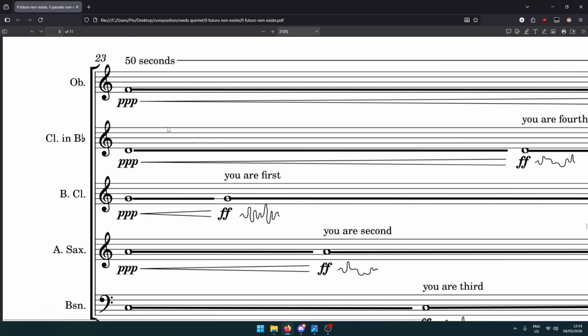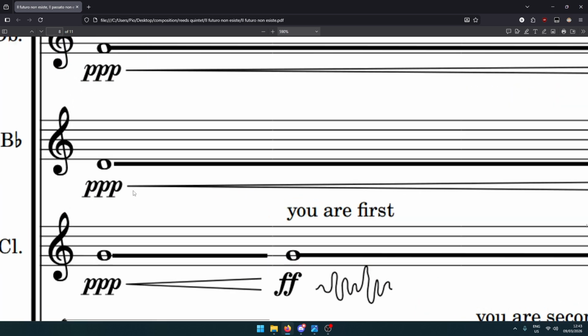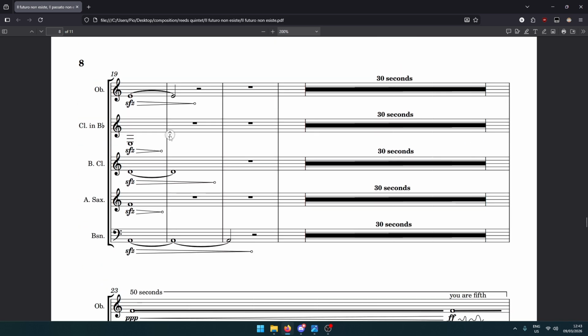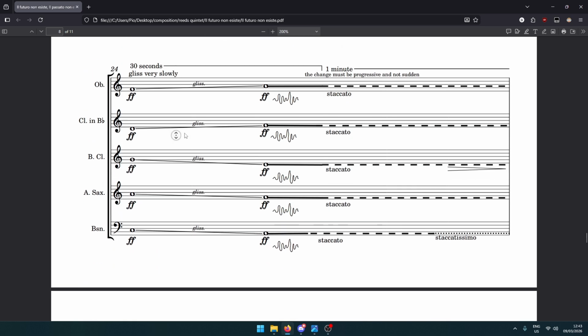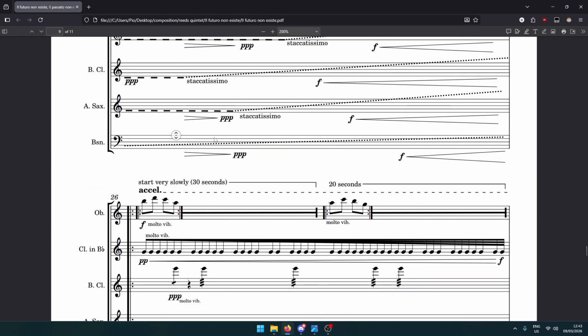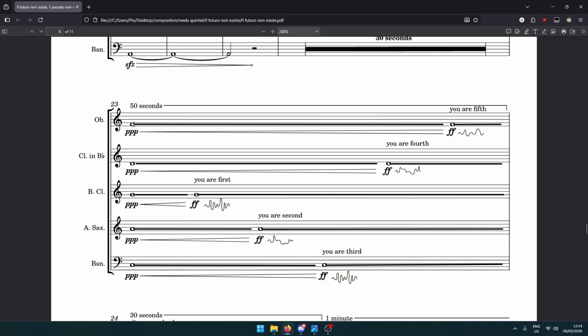As you can see here, this is the score. There are some gaps here. That's a mistake of mine. It's not too important. But as you can see here, I used this. This is for reed quintet.